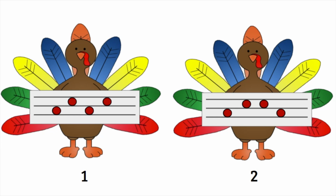All right, which melody do you hear? Listen carefully. Here it is again. Here it is again. Which one did you think it was, one or two? If you said turkey number one, you are correct. Let's sing it together. Ready, sing, mi, so, mi, so. Great job. Here are our next turkeys.